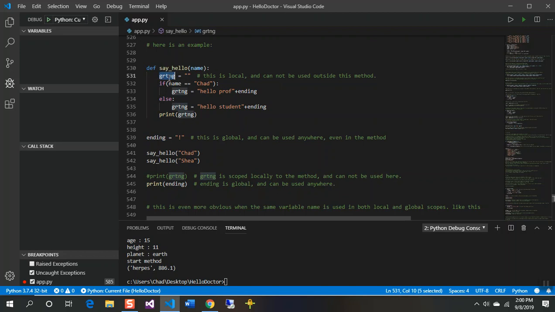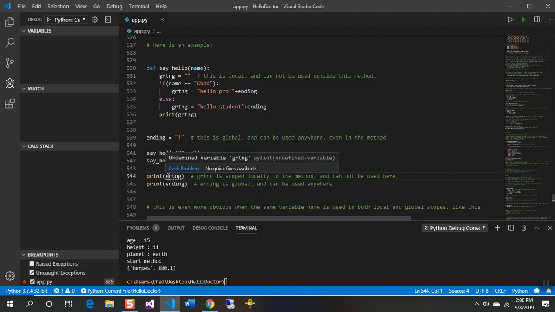I cannot take this variable that's locally scoped and use it anywhere else, right? So if I try to do that, it had to be commented out. It's going to turn red. And I hover over it and it says there is no such thing as this variable. I don't know what you're talking about, right? It does not know about it because I am at a globally scoped level trying to get a locally scoped variable, and it will not let me do that. That's why it's turning red, and that's why I had to comment this line out. I'm trying to illustrate that for you. All the rest of this is fine.